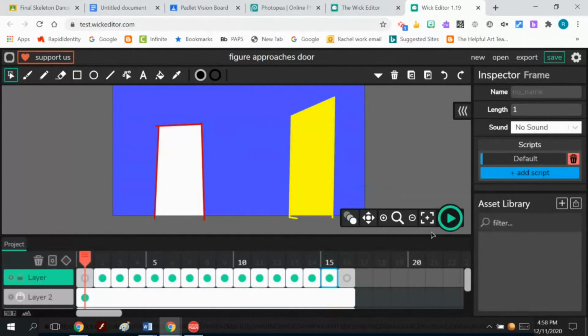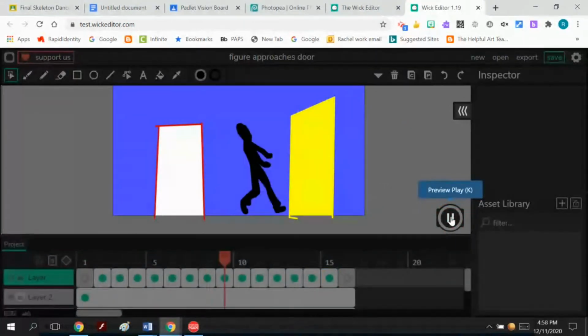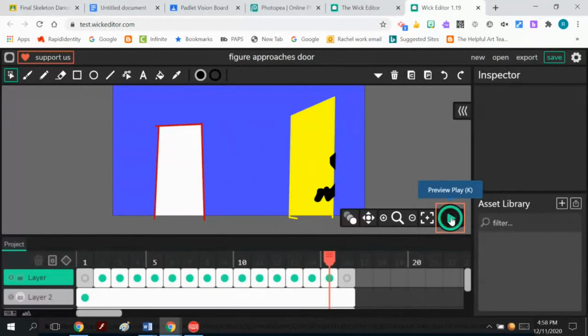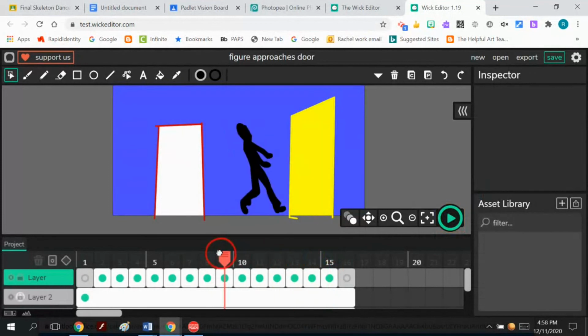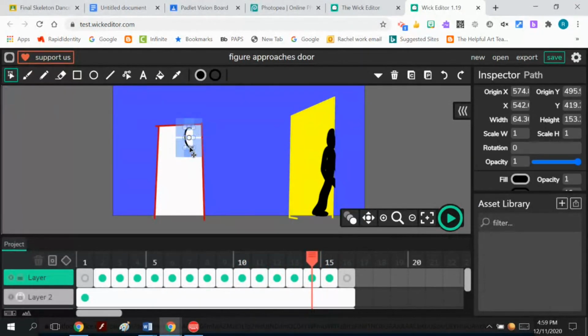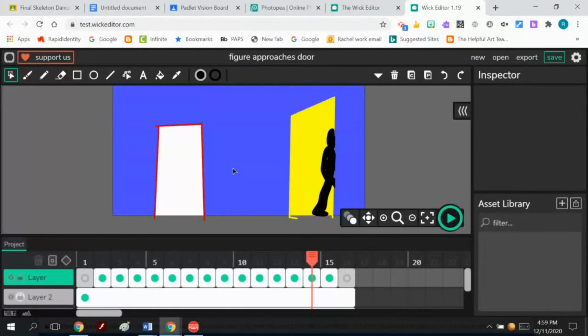Now let's see if it looks better with a head more consistent. Okay, there seems to be some weird flash over here. Let me just look. I don't know what that is. Get rid of it.